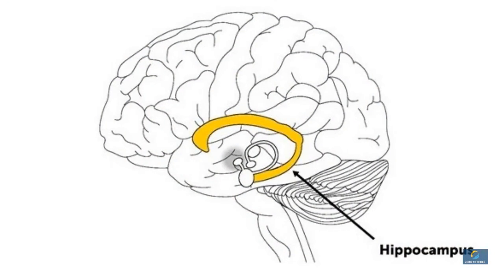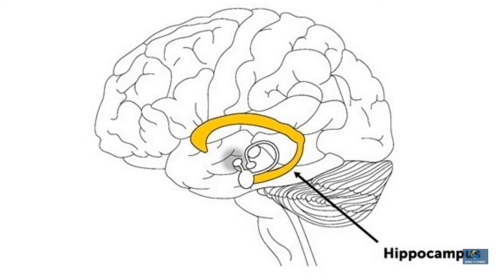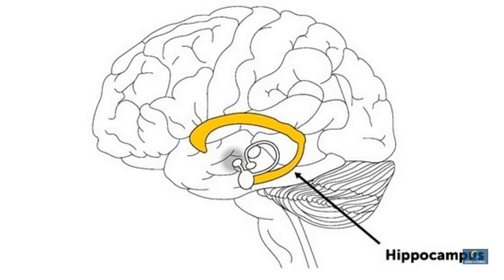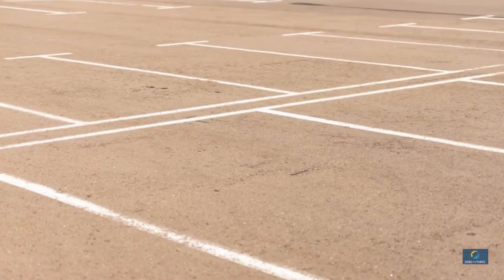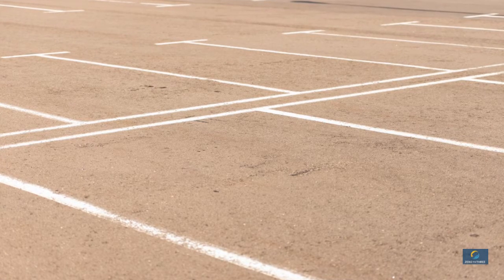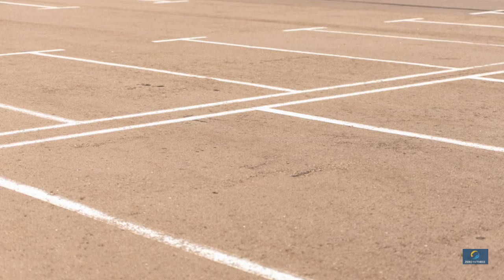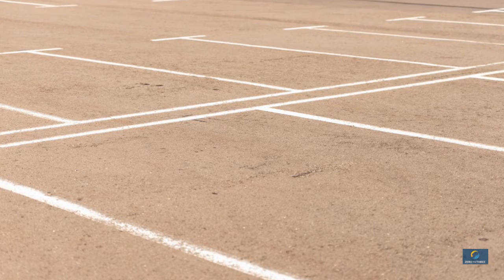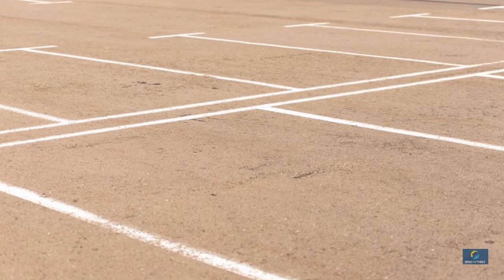The hippocampus has a unique shape similar to that of a seahorse and is responsible for the storage of long-term memories as well as for the memory of the location of objects or people. We would not be able to remember where we parked our car in a parking lot without the work of the hippocampus. The hippocampus develops gradually in our early years and continues to grow new connections throughout our lives.